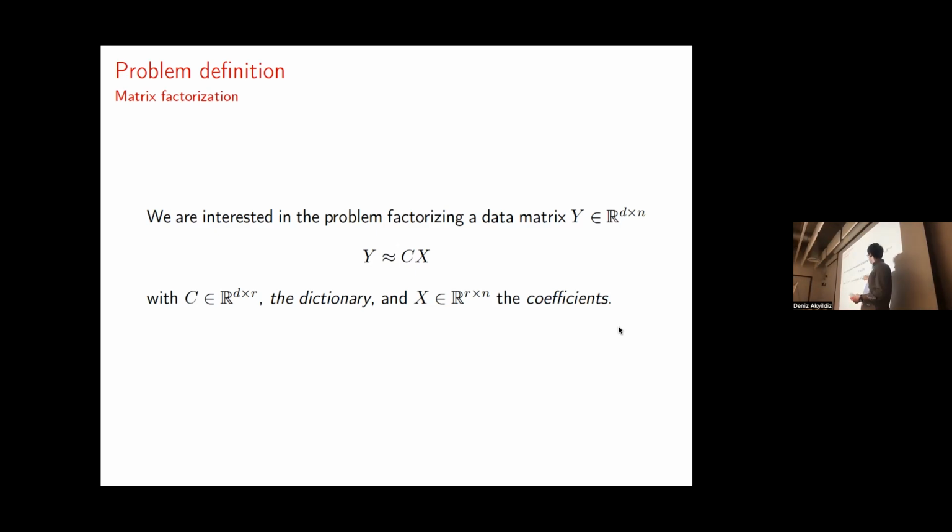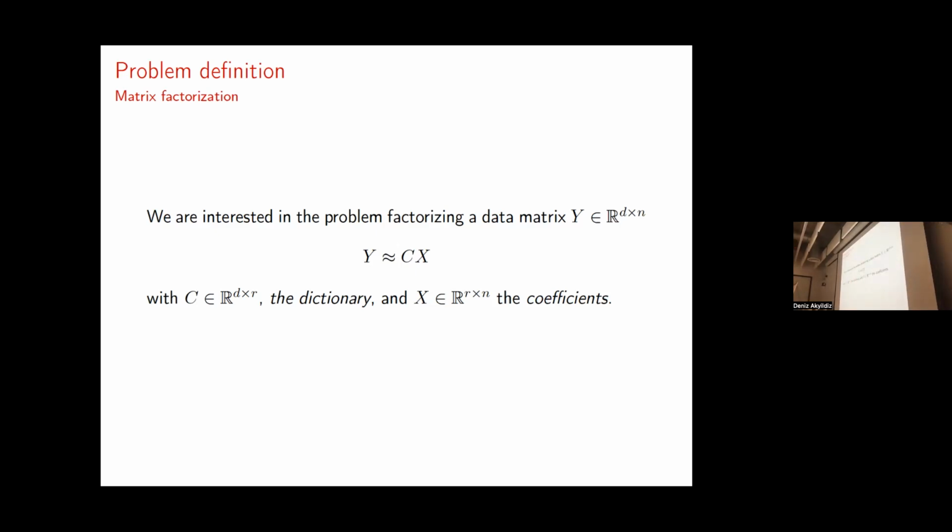The rank of the dictionary is R. What you're trying to do here is learn a C that is d-dimensional, where each column is d-dimensional. You try to learn R vectors from which you can construct your observations, right? And how you mix these R vectors is given by these coefficients, right? So a single observation y_k, for example a column of Y, could be constructed, if you successfully factorize, from the columns of C and the entries of the associated x_k vector, right? So this is the problem.